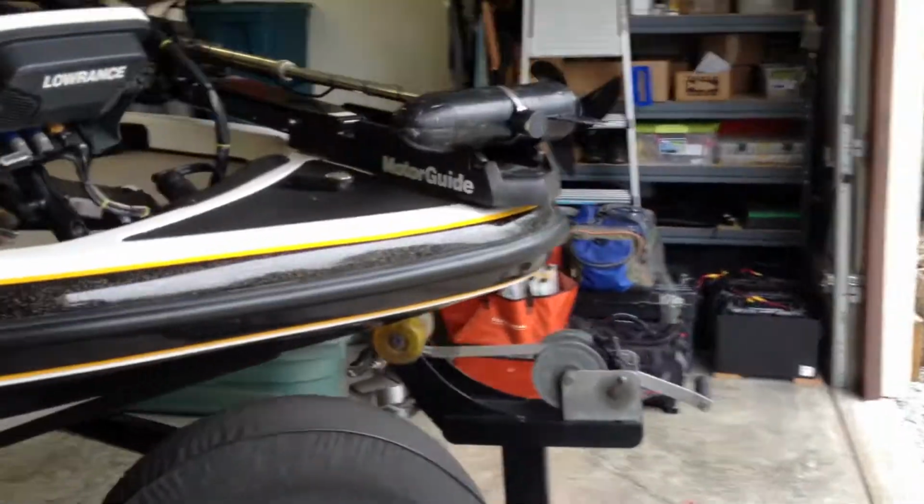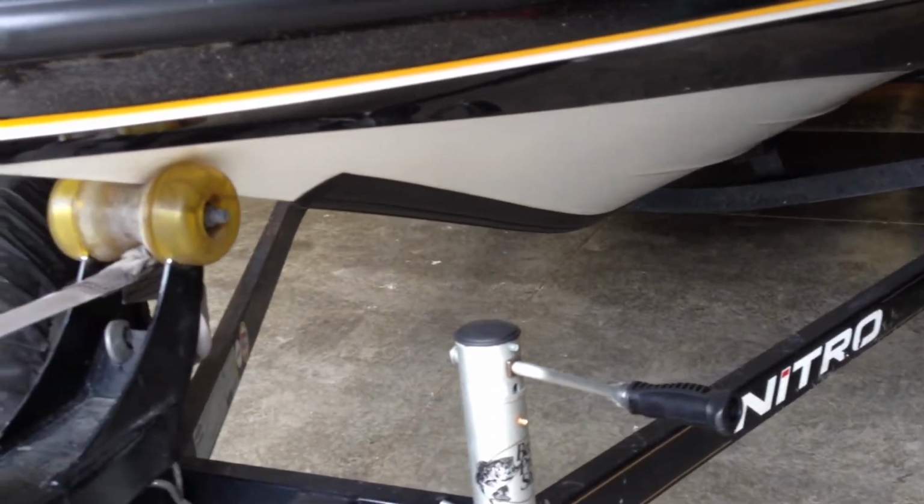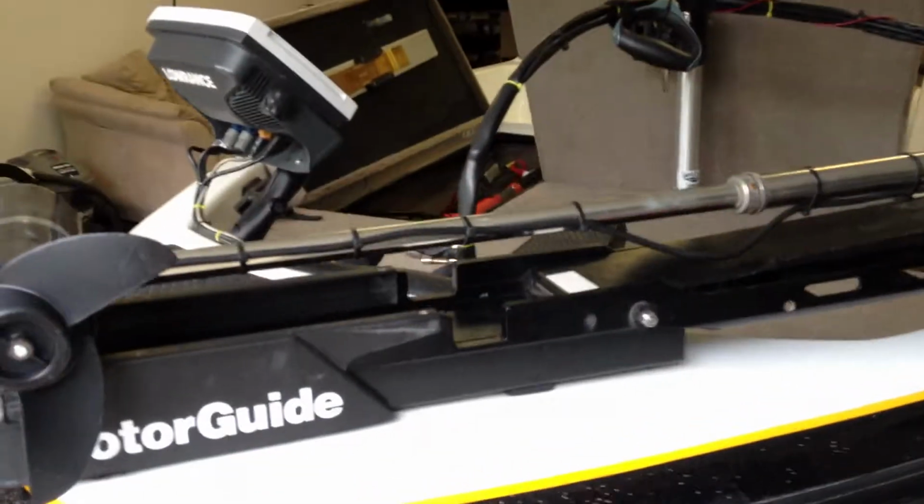So up front, the first thing you can see is that I installed a keel guard on it, just to protect the front end of the boat. Those are always nice to have. Not that I beach it or anything, but it's nice to have that on there.